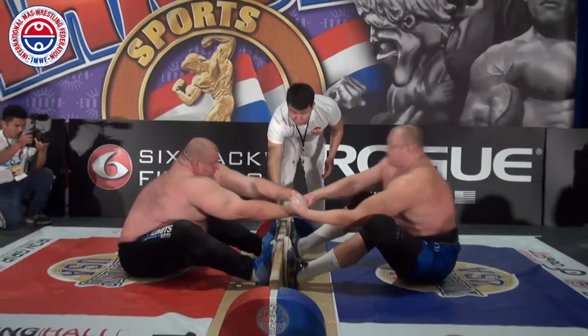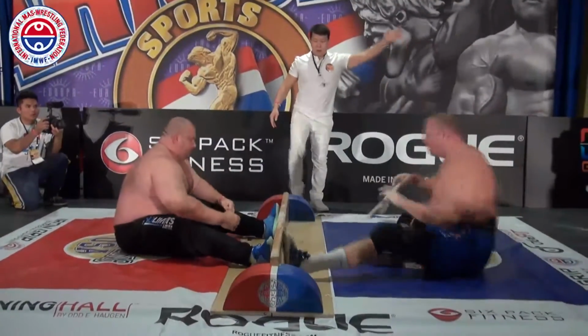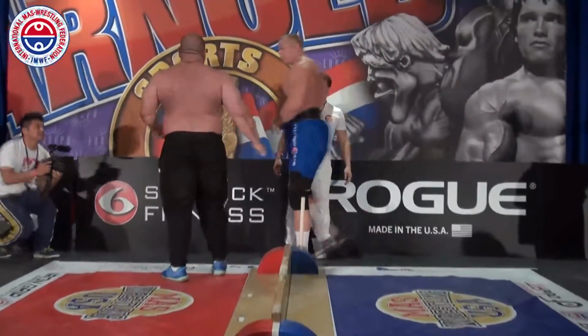6'8", 370 pound Viktor Kalibabchuk, one of the best in the world on the blue side, versus 6'5", 440 pound Sergey. And a quick point for Sergey. Looks like he might not have been set.